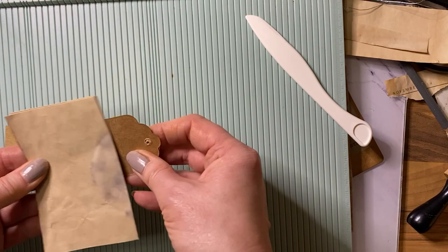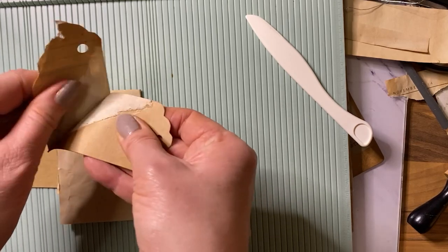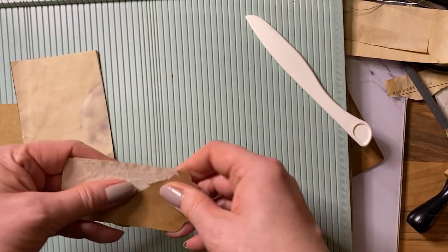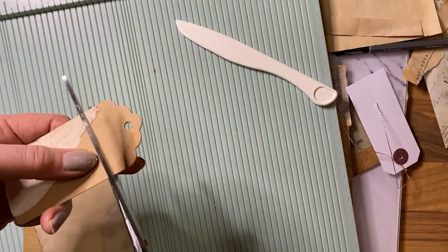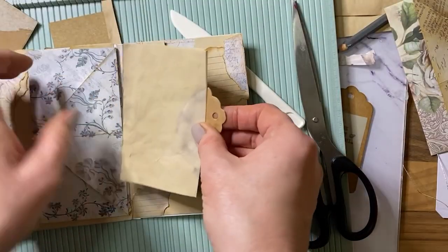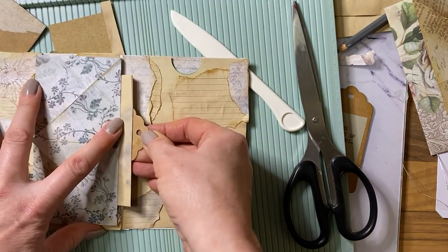Yeah, that's not a bad idea. That just turned out a bit rubbish, so I might just tear that off. So, anything else? Cut this up. So then it will go in like so and pull out with some string.